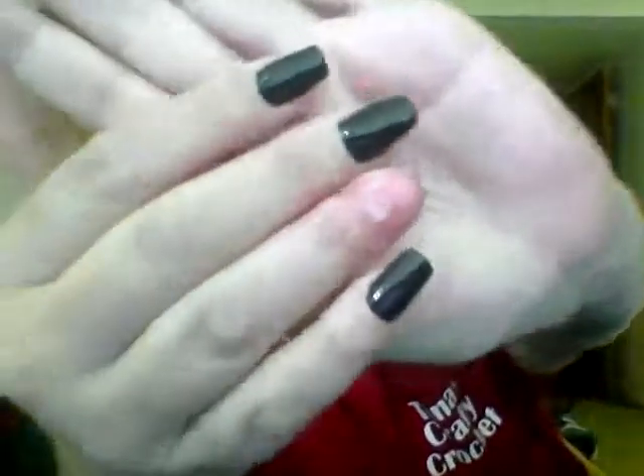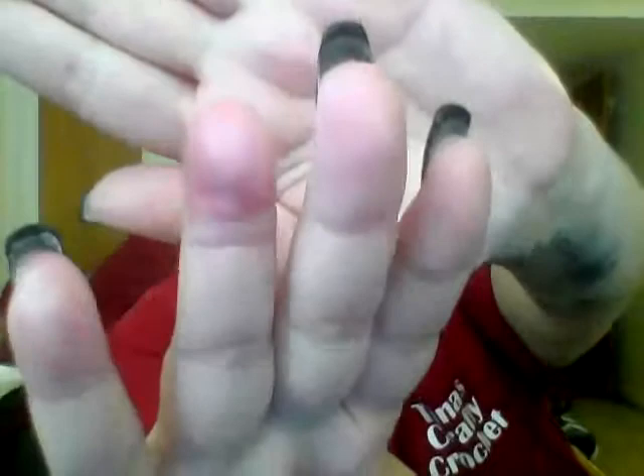I told you I'd let you know how long it stayed on, and for as easy as it was — you just put it in the form, press it, hold it, and then paint it. With some super glue, I could probably glue it back on and it'd be okay again for a while. But I'm giving my finger a little bit of rest. I wanted to see how this felt. I can't crochet the dollies with it because I have to use steel needles, which are tiny, and it hurts to hit it. But as for just my bare nail or bare finger, that's what it looks like. Still kind of penis-shaped, but that's what it looks like.